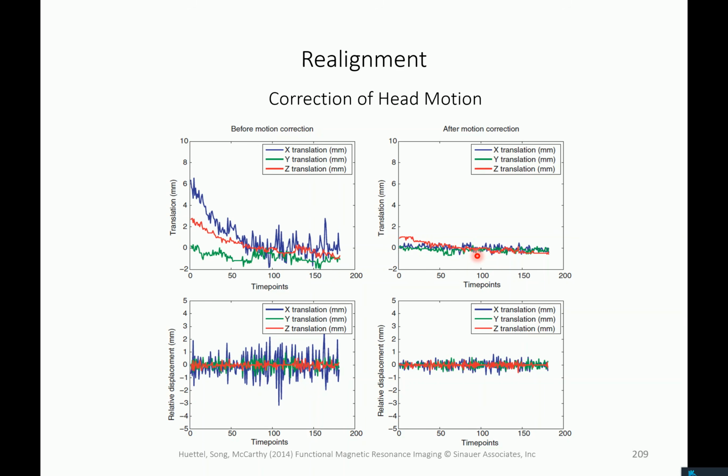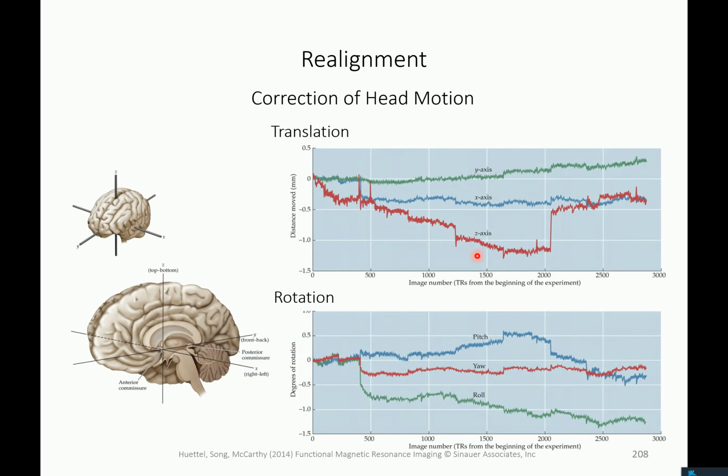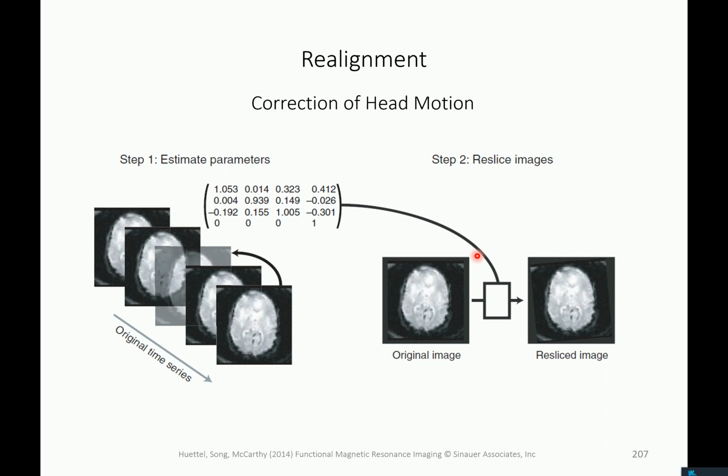I have a question. You said that the algorithm tries to estimate the parameters from one first image, so is that a static image or? No, it cannot do it based on one image. So you take the first image, and then the algorithm estimates how much the second image has changed if you assume a translation and a rotation, and what the parameters of this translation and rotation are. So it tries to basically match two images.